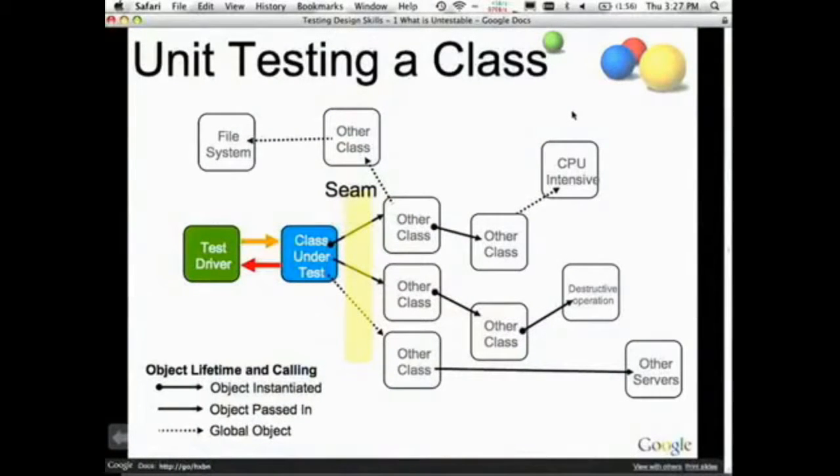So in order to test this thing, we really need something we call the seam. We basically need to be able to take a knife and cut all the dependencies. And the seam is important because it allows us to divert the execution of the code. This is why procedural programming is problematic, or rather static methods are problematic. Because if you call another static method, there's nothing I can do in a test to prevent that call from happening. Now, I'm sure you can come up with a simple case like, but I'm just calling math.absolute value, therefore it's OK.